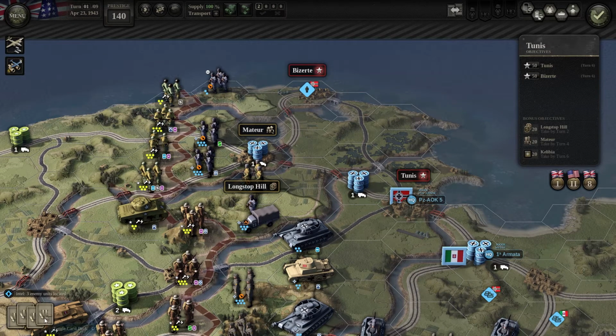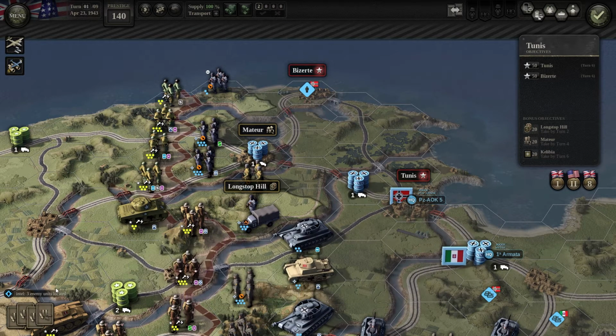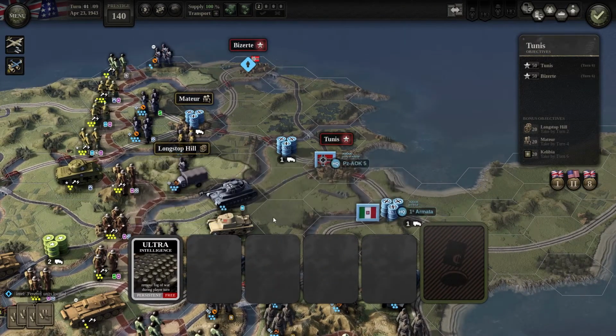Hey, enemy intel. What is this? Remove fog of war for the entire map for one turn. It didn't give me the option to put cards in here, in the menu, now that I think about it. But we don't want that right now. Not just yet, anyways. Or do we? Yeah, let's do it. Let's see what they have.